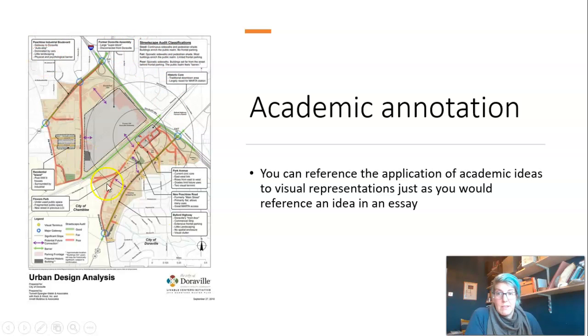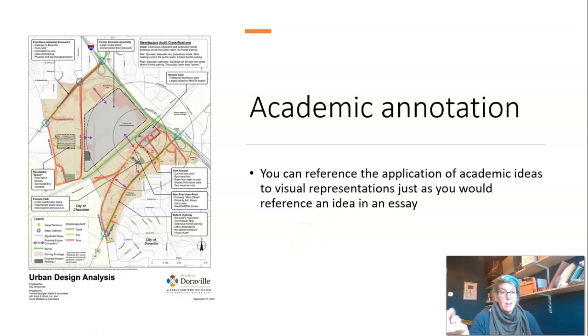What you can see here is, as well as the colour blocks on the map and the key, we've got lines leading to text boxes. These draw our attention to certain features of the site where a bit more descriptive or analytical information is needed. So that technique is adding a text box and an arrow. Then the next thing is to think about what to put in that text box.